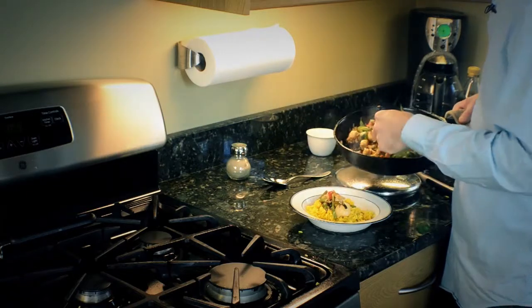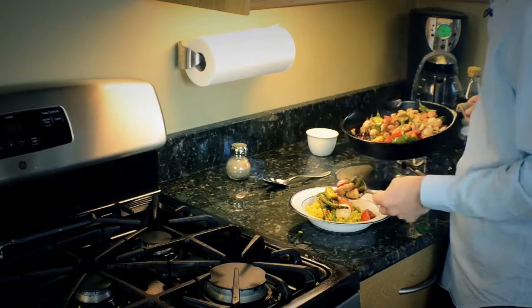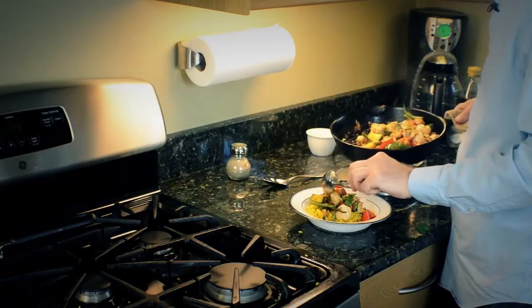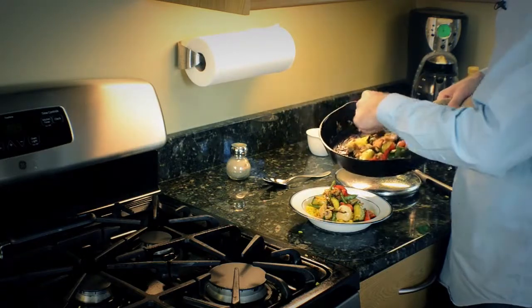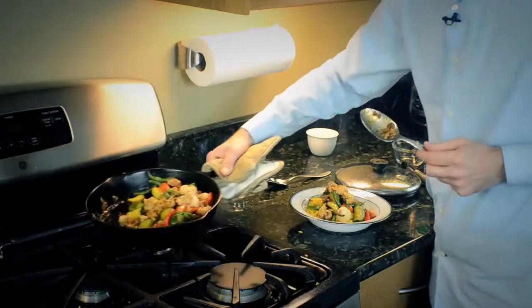All those beautiful vegetables. And little interesting lychee fruits. And you can see this is plenty. Even though we only use 2 chicken thighs, it made plenty for at least 2 people, if not more.